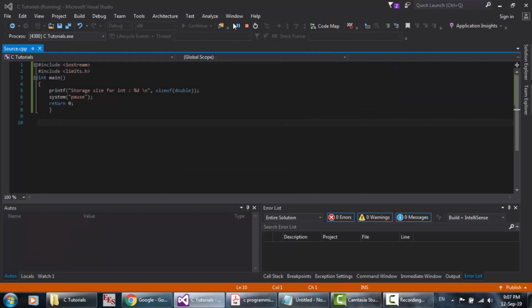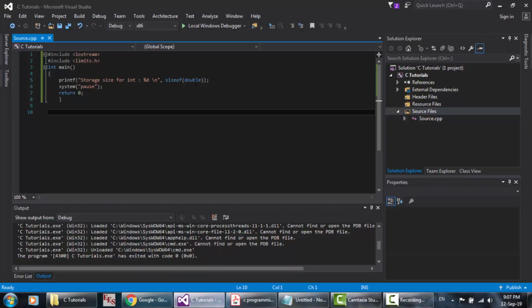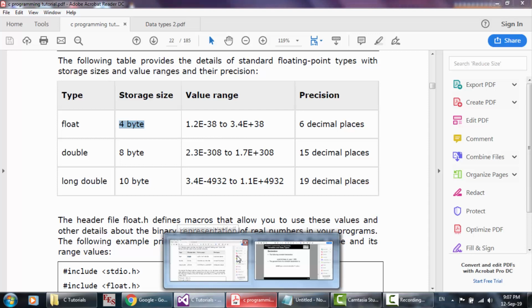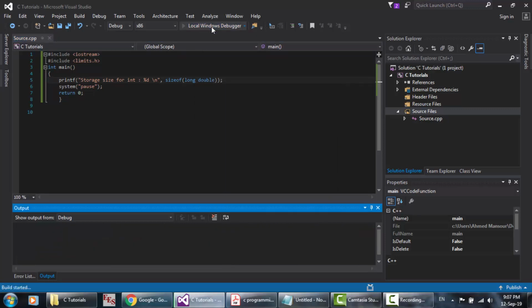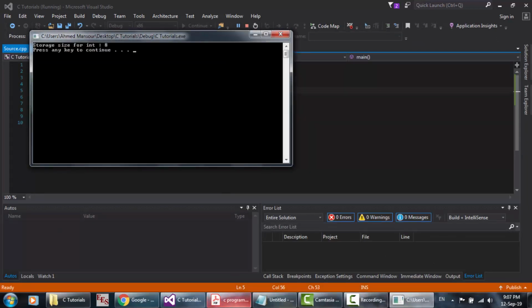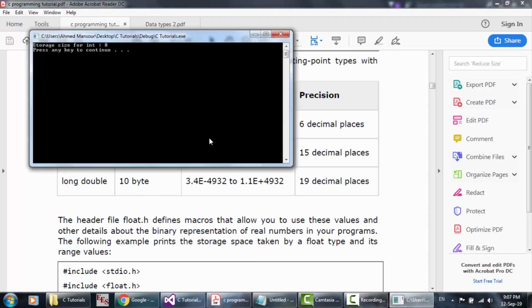Yes, it's 8. And long double here is 10 bytes. Let's see. Long double. The PDF shows it's 10. Let's see here. Oh, it's 8. So I have here 8. So double is exactly like long double for my PC.